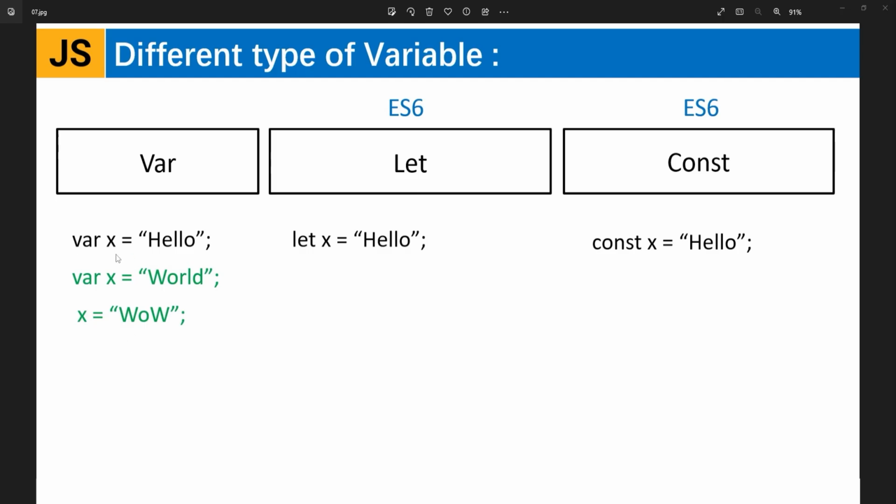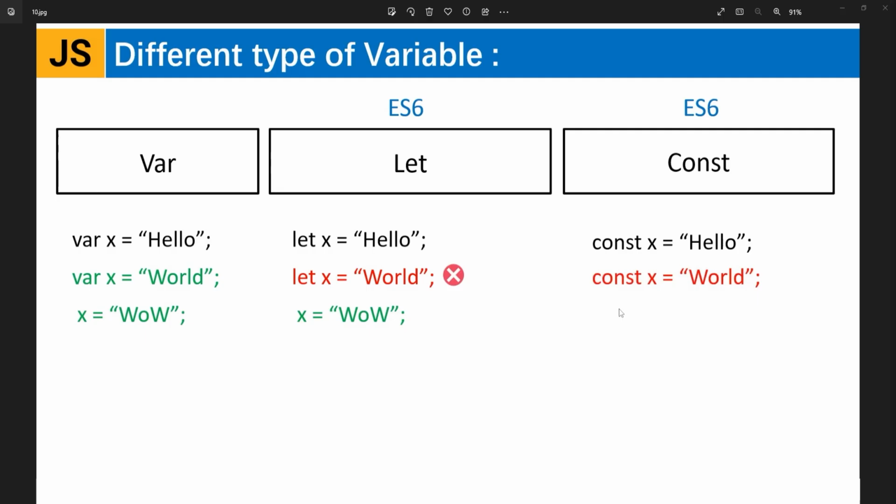So in case of var, we can reassign the value and also redeclare the variable. But in case of let, we cannot redeclare the variable, and if you do it, it's going to return an error. But we can reassign the value if we use the let keyword, but we cannot redeclare it.